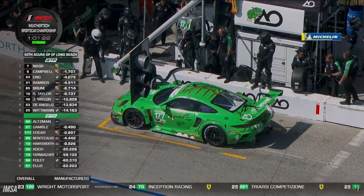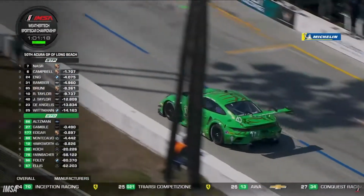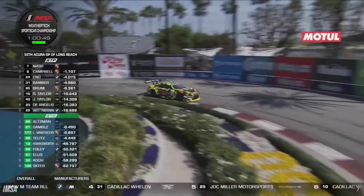Before the pit stop, AO Racing was in a good battle with the 27 Heart of Racing Aston Martin for second place. And as the number 12 Vasser Sullivan Lexus would come in and make their pit stop, AO Racing, in their 177 entry, would opt to come down pit road 1 lap later. There, AO Racing pulled off an absolutely flawless stop. They would spend 3 seconds less on pit road than the number 12, and they would actually jump them in the running order as well as jumping the number 27 Heart of Racing Aston Martin.